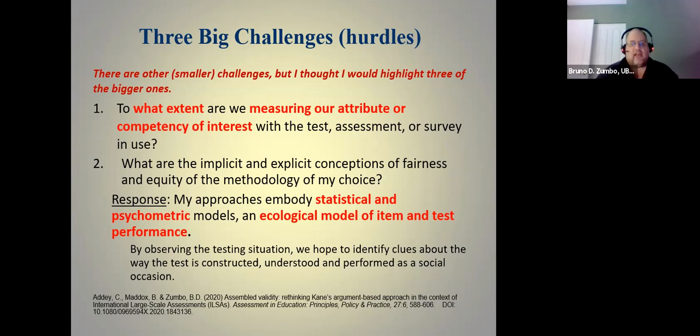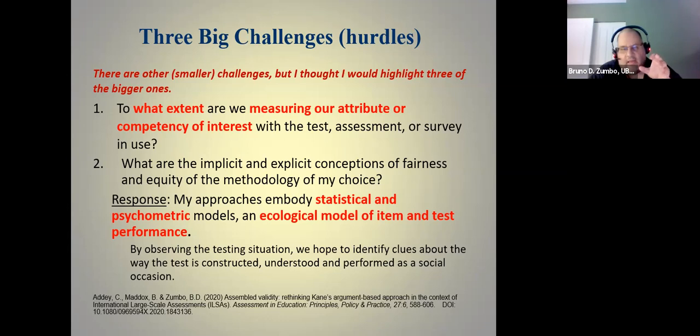The second big challenge is, what are the implicit and explicit conceptions of fairness and equity of the methodology of my particular choice, my methodology of choice? The response I have to that is my approaches embody statistical and psychometric models and an ecological model of item and test performance that you'll see a little later.